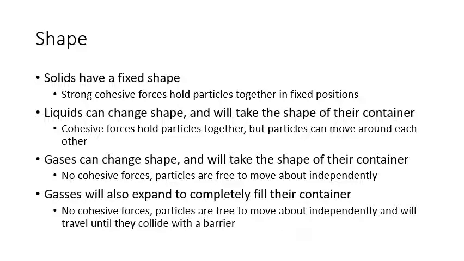And that results in solids having a very fixed shape. Those molecules don't want to move. Those molecules don't move to other places in the lattice. They stay together. Those molecules hang on to each other very tightly. They don't move around. So those molecules are in a fixed position. That means that solids have a very, very fixed shape.